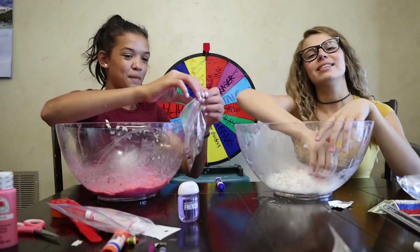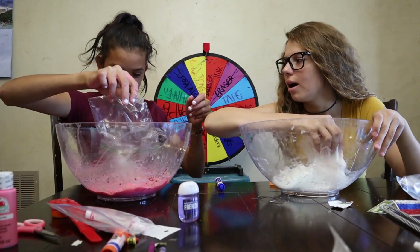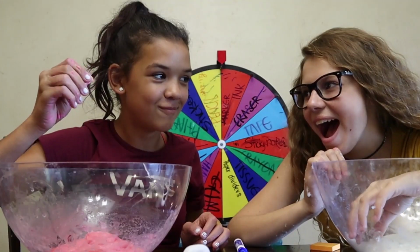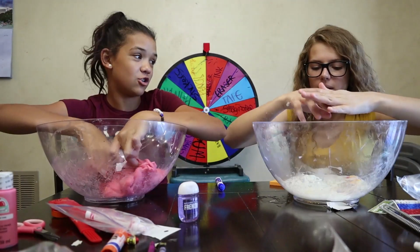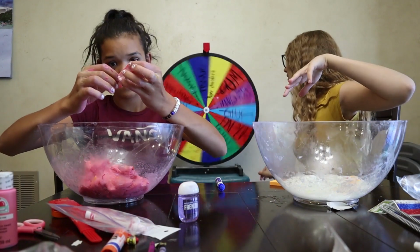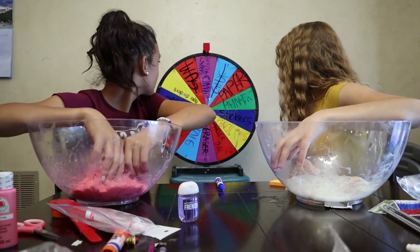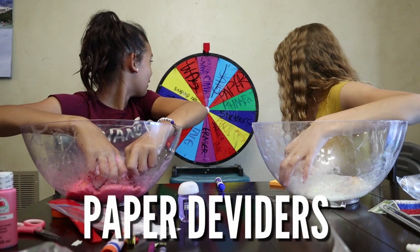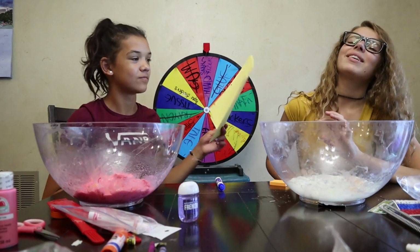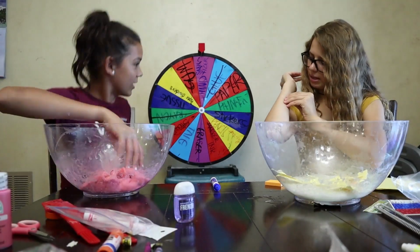Wait. The pencil shavings are breaking in the slime. That's amazing. Got him. Yeah, you did. It's your turn. Oh yeah. Okay. Oh, I'm closest to the paper divider. No, I didn't want paper. Look at my dead skin.